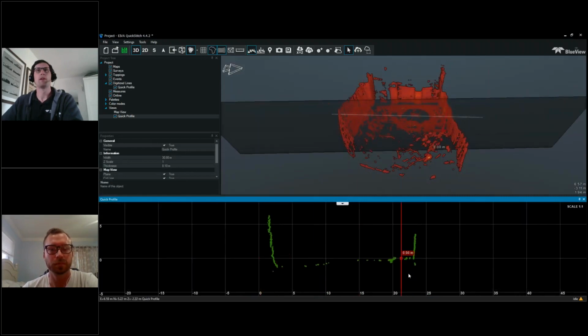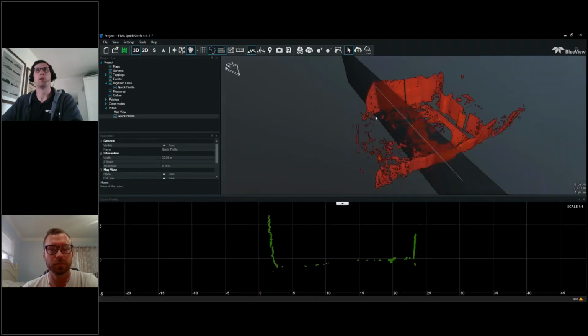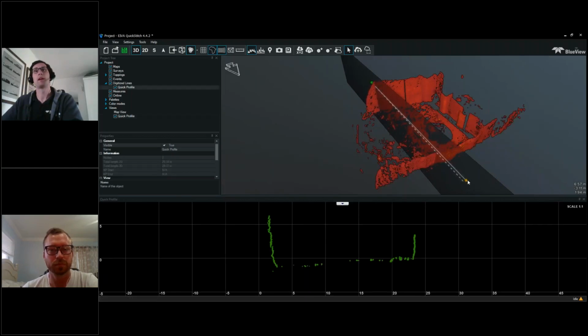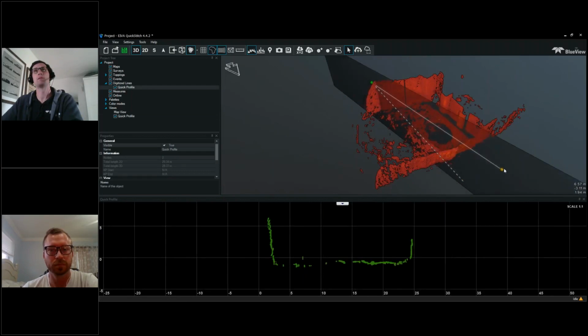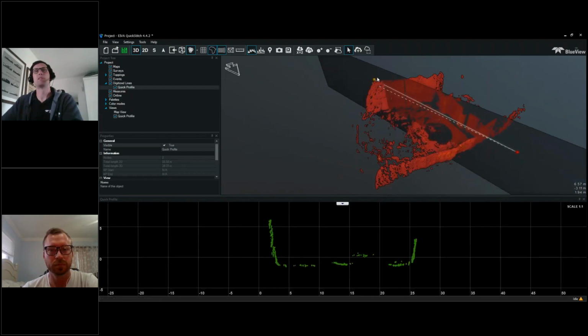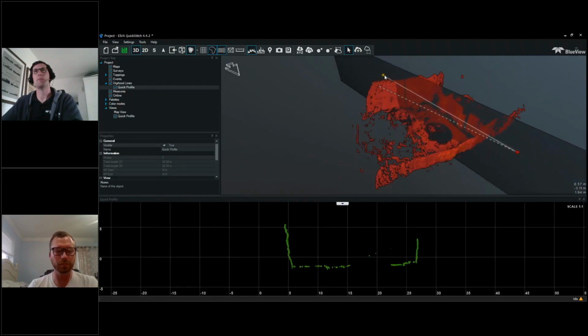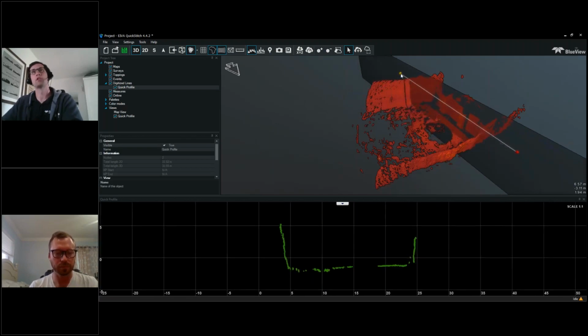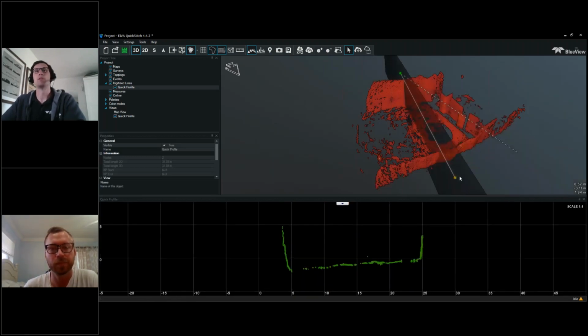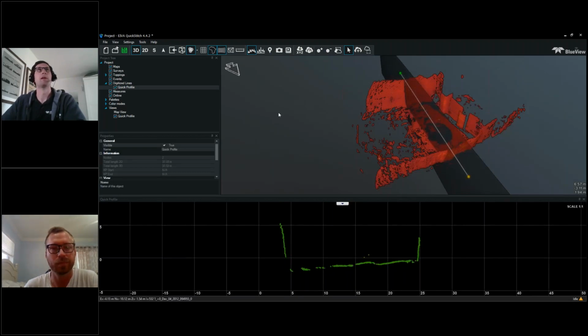We basically have a profile of the point cloud, as we can see represented here. If I click on the profile, I can move it to move through the data itself. This is really good for data analysis. It's really useful for point cloud registration when I have two point clouds together and I want to verify that they're registered properly. I use this tool to make sure, for example, the wall is lined up or the bottom is lined up. So you'll see me using this tool probably at least once more today.